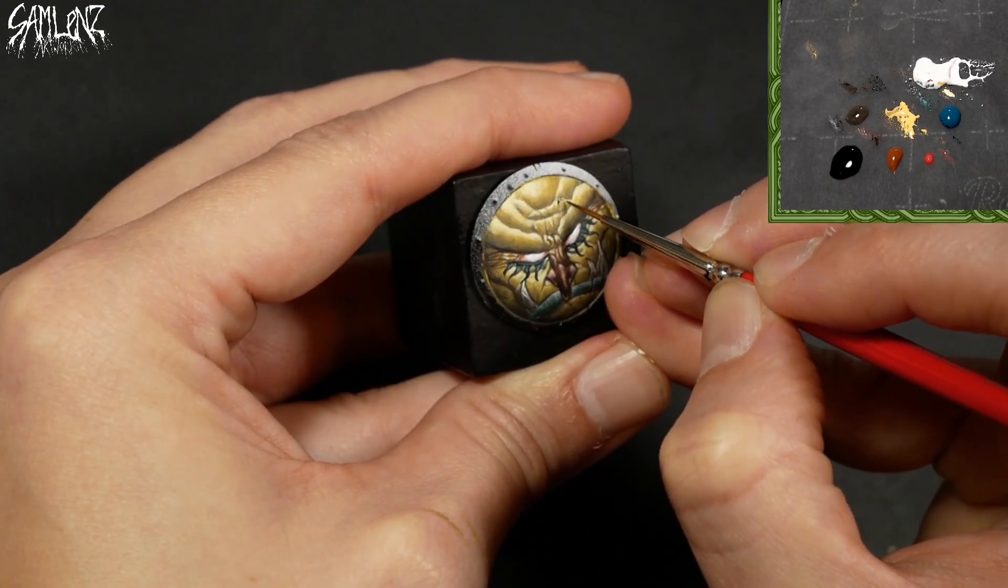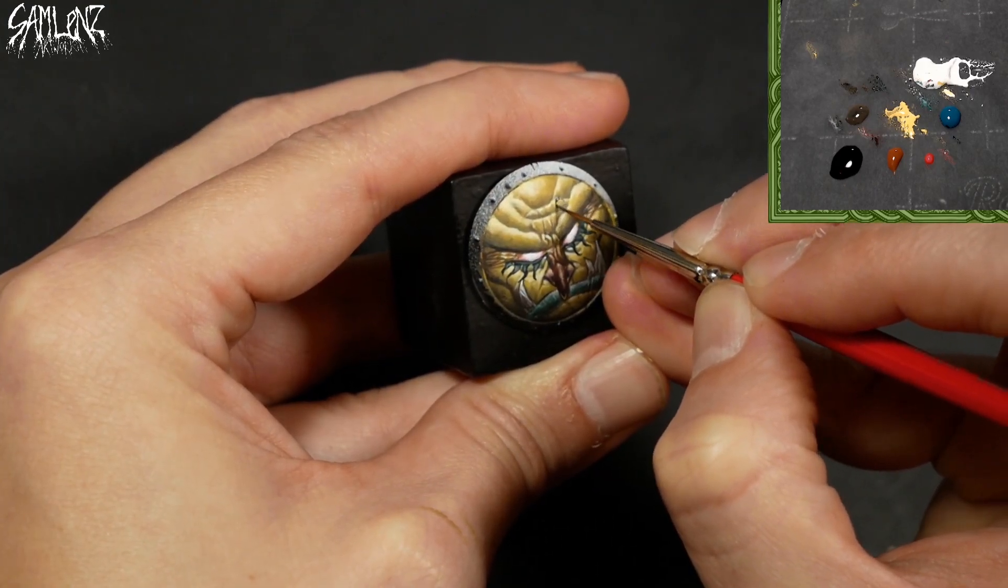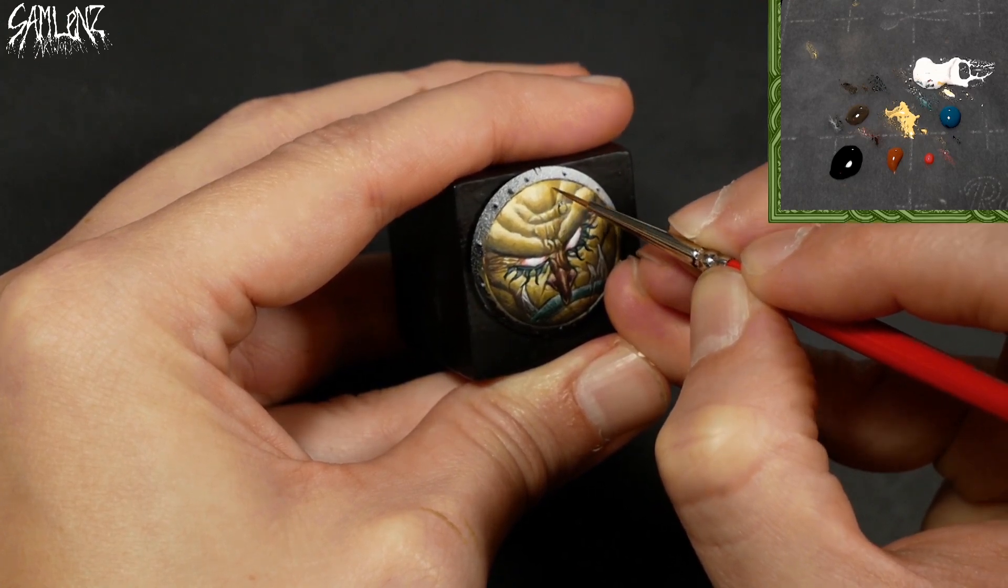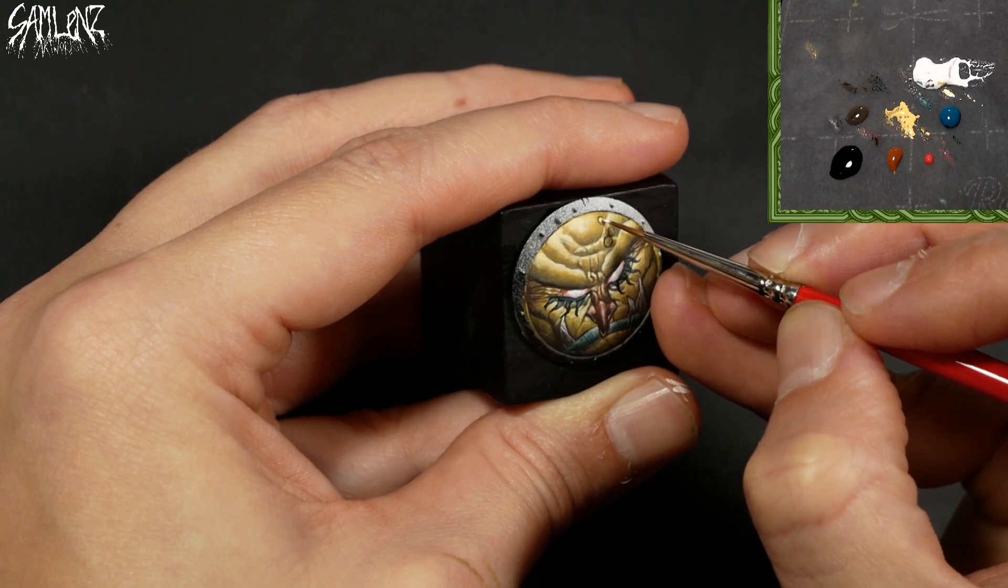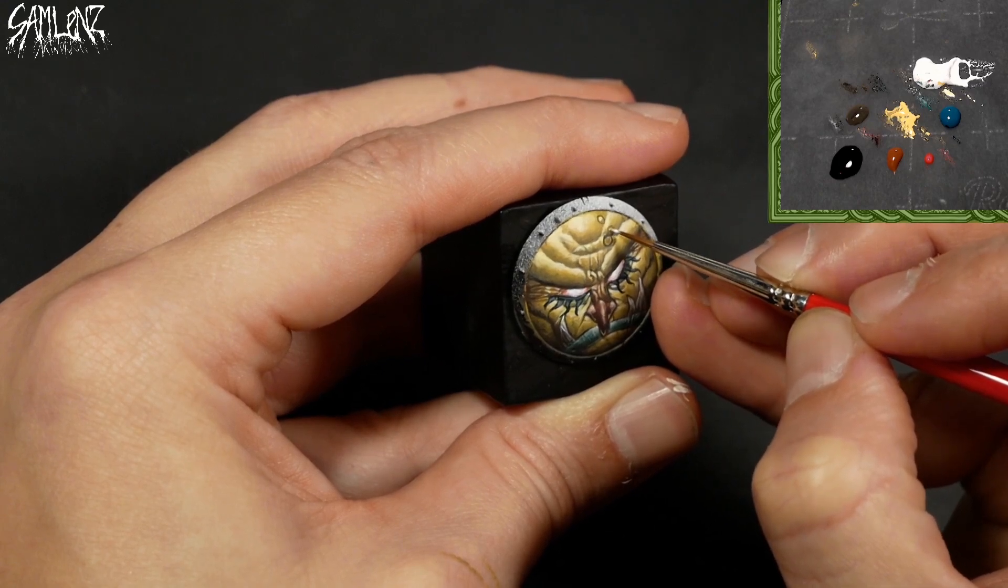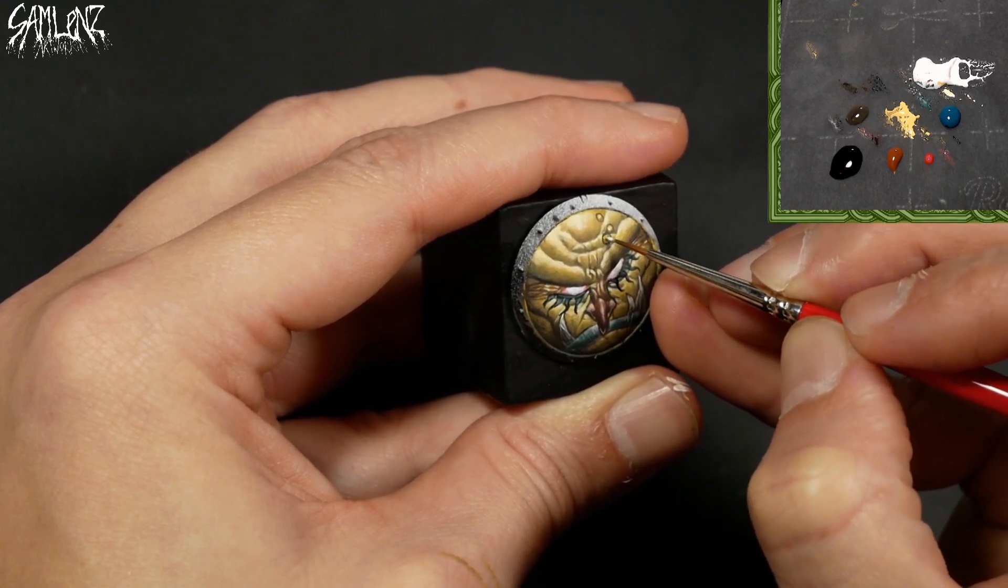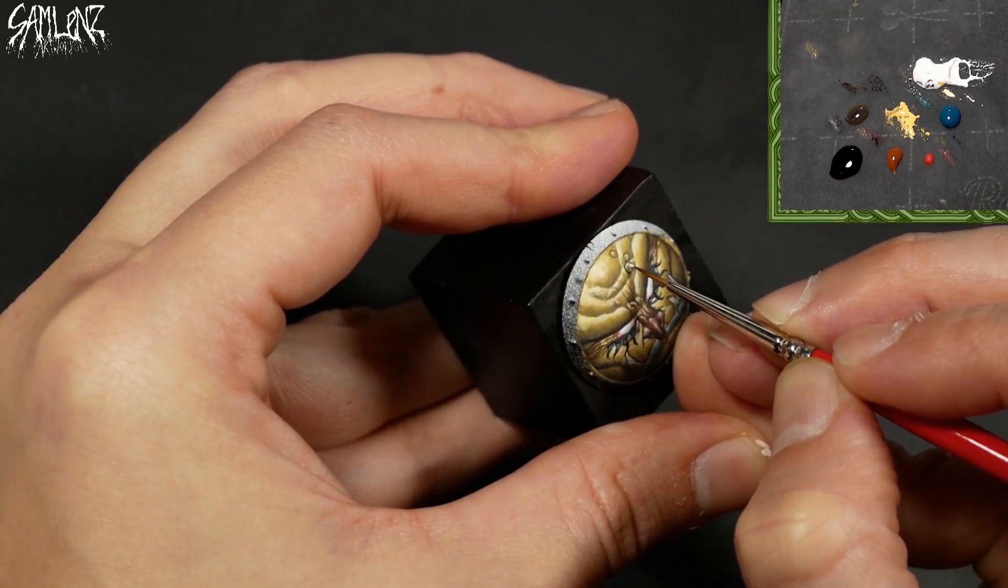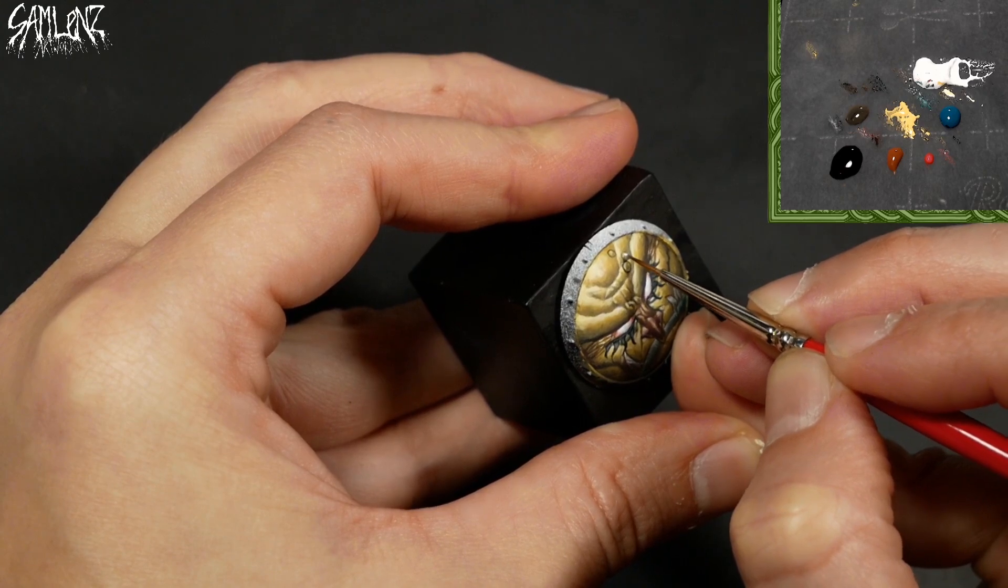There's also something missing from my original sketch. Another thing. The warts. All this talk about monstrous features and there wasn't a wart to be found. So they're painted up in the same progression as the rest of the skin, but kept in a very tight, compact, circular shape. Not bad.